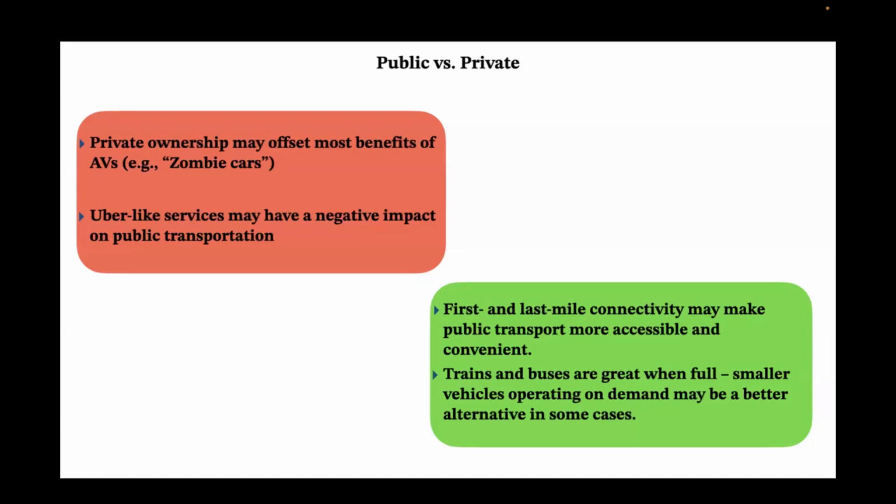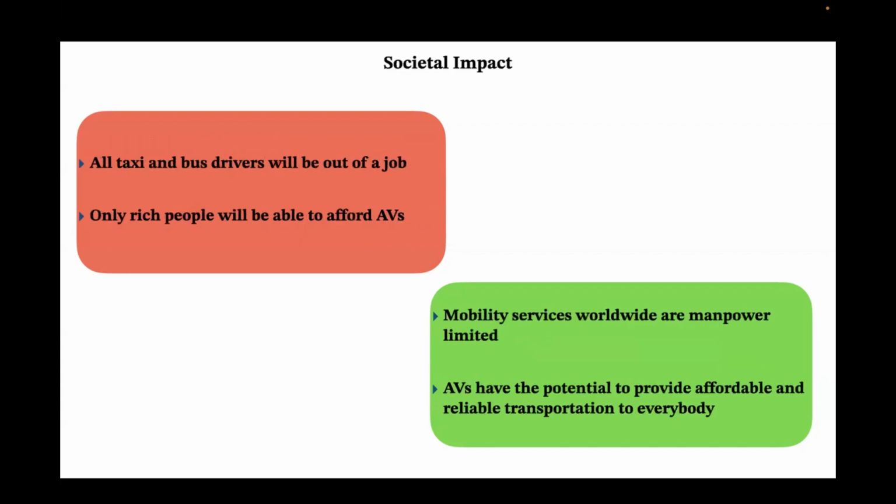On the other hand, there are studies that show that first and last mile connectivity could be improved with such services and make public transit more accessible. And on the other hand, trains and buses could be good when they are full, but those services could complement these situations, these regimes where you cannot fill the public transit service.